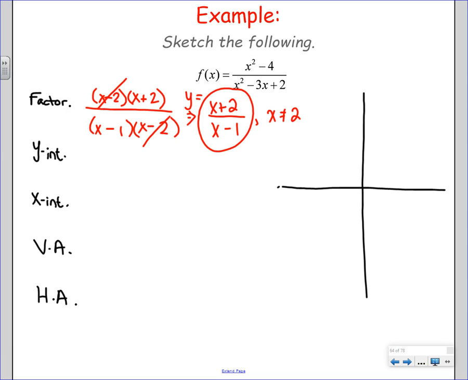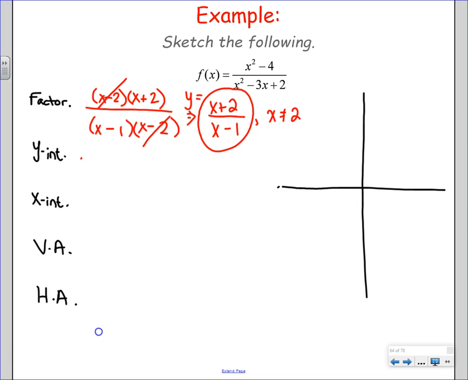You guys should have in your steps right above what to do for the y and x intercept. Take a quick second so that you know what I'm about to do as I answer Jacob's question. Why is it x can equal 2 instead of x can equal 1? Because x cannot equal 1 is still in there. I just had to write this because I took it away, so I wouldn't know that's true if I just looked at this function without writing it. So because we cancel it out, we know x can equal 2. But technically, Jacob, that's a hole. So when we come to the graph, remember, you don't necessarily have to hold on to the hole for right now. But yeah, that is true.